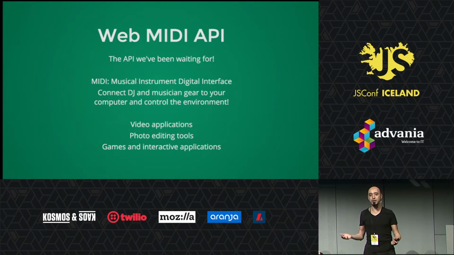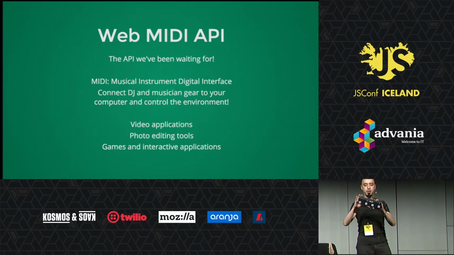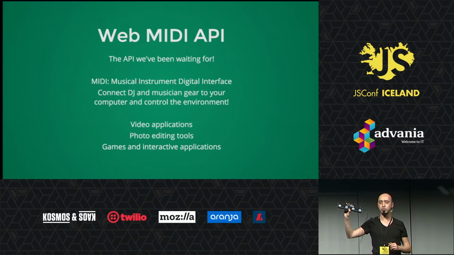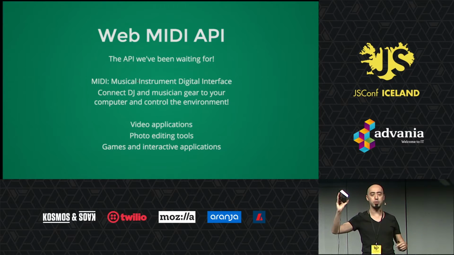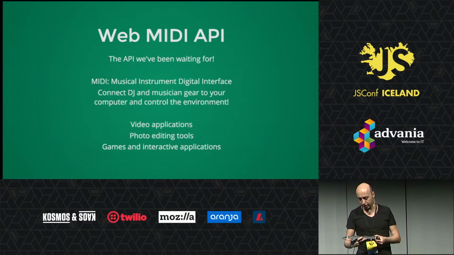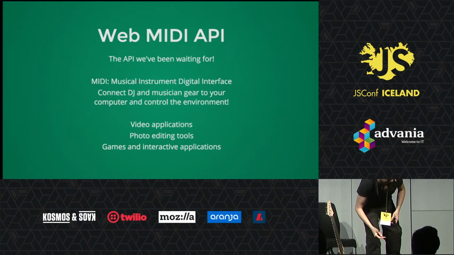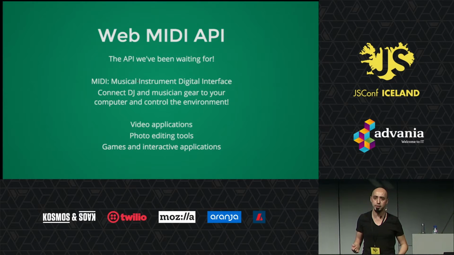So you can grab any DJ gear, any musician gear, like a keyboard or a drum pad, or I don't know, something like this. So this is also a MIDI controller. It's a wireless Bluetooth MIDI controller. This thing is for the foot pedal, but there's a Bluetooth connection to the computer. So basically, you can connect this to the browser directly and get some messages from that.